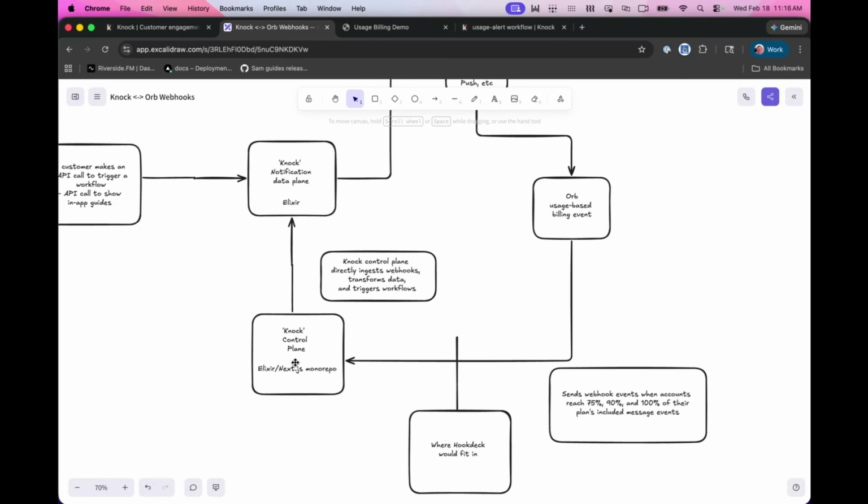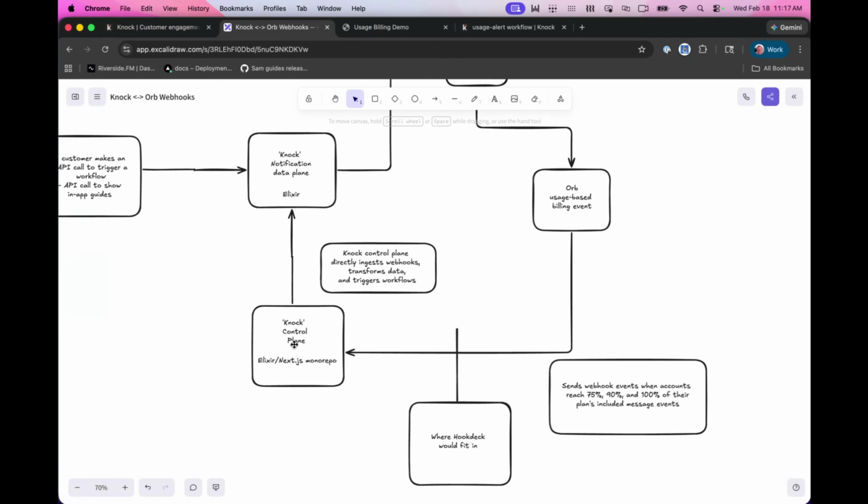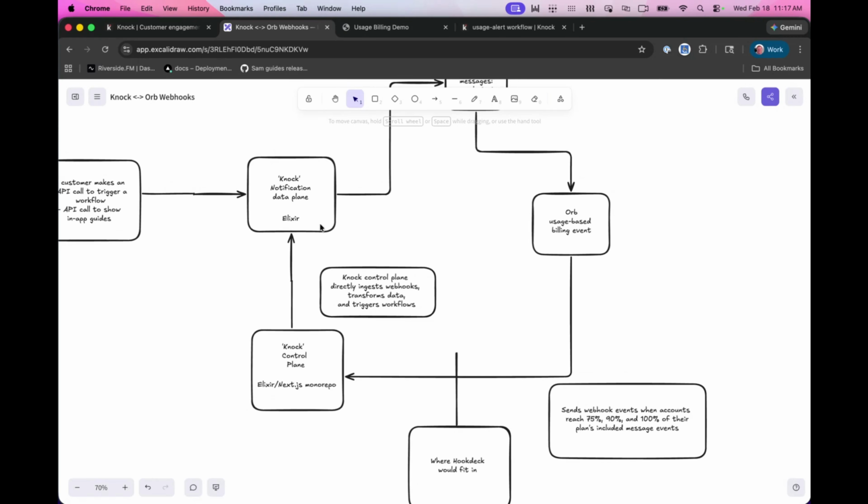So you're doing enrichment there, not just changing the payload, but also going out to external sources, right? Okay. Good clarification. Yeah. So we're transforming the payload in ways I can show once we get into the actual code. And then also enriching it. We're getting information about the account, all of the admins and owners listed on the account, as well as going back out to Orb to augment some of the statistics so that we can display those in the end email that gets sent to our customers. And then when we trigger that workflow, we're again going back to that notification data plane right there.